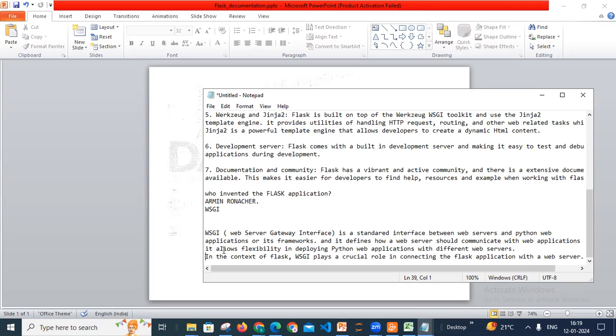A Flask application is a Python script where we have defined the structure, the routing, and the behavior of the web application. And here the WSGI compatible server is an interface between the web server and the Flask application. The WSGI server handles incoming HTTP requests. Suppose you have multiple HTTP requests, the WSGI server handles them and passes them to the Flask application for processing and sends back the application response.